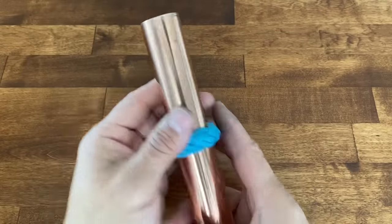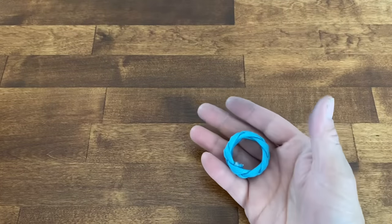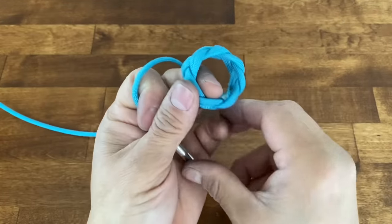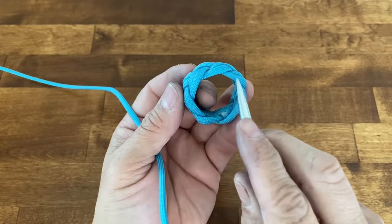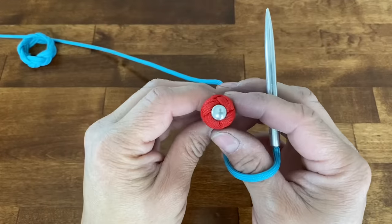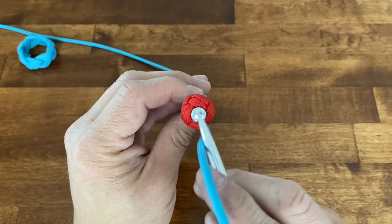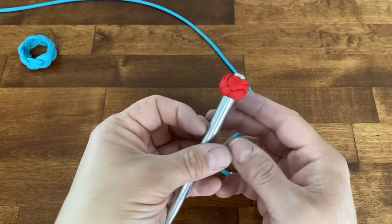Check this out. When I take this off, look at how many jumps we have. I'll start right here. 1, 2, 3, 4, 5, 6, 7. If you look at my Marlinspike, I only have 1, 2, 3, 4. So the diameter is gonna affect how many times you go around.